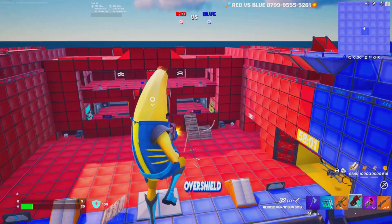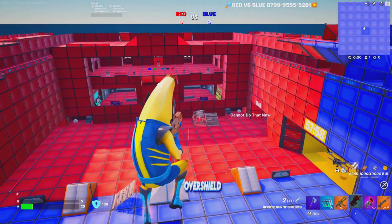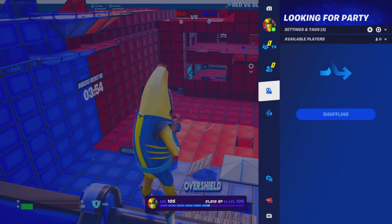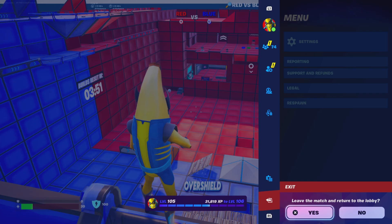Check out the map — you might catch me in there if you want to play with me. Show proof in the Discord server. Whoever gets the most eliminations at the end of the month will get a gift of their choice. Don't forget to heart and like the map.